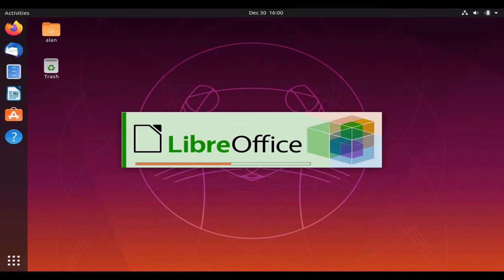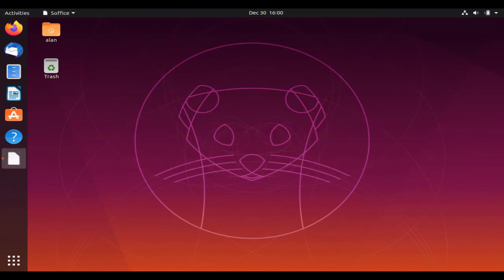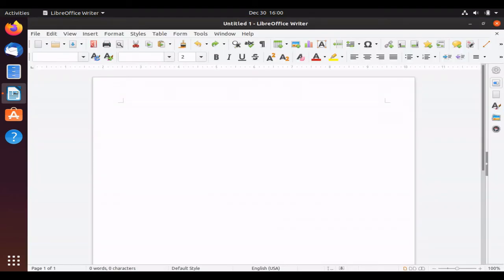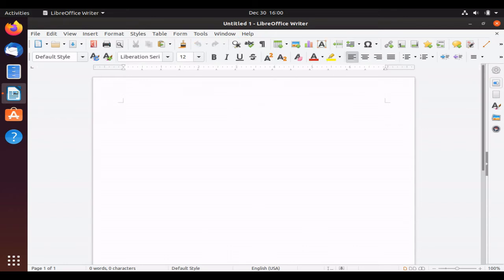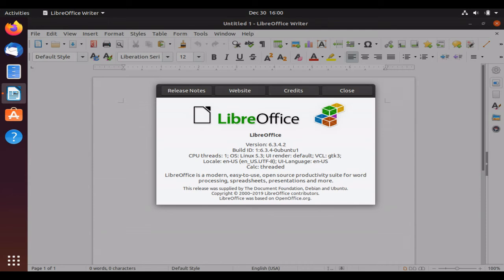And now LibreOffice will come up, and we'll check that version as well. And it's version 6.3.4.2. That is actually a newer version of LibreOffice because 19.10 uses 6.3.3.2.